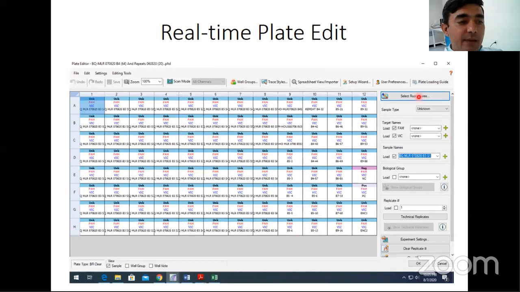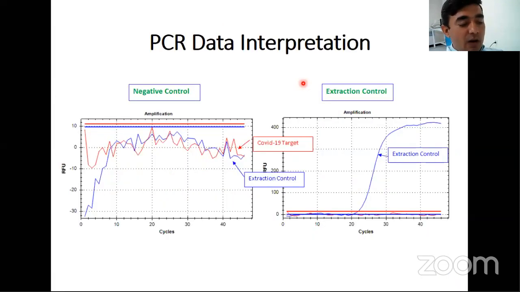Once this screen appears, we can select a fluorophore again, we can label this plate from the beginning, we can import a spreadsheet, and all of these changes can be made on a program while it is running in real time. The machine gives us access to this whole process.